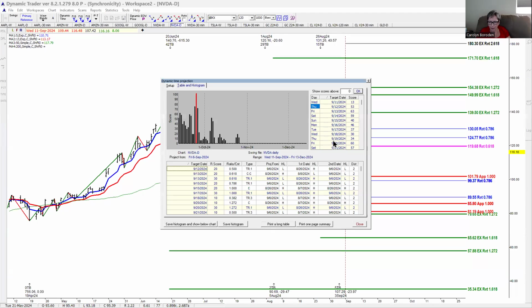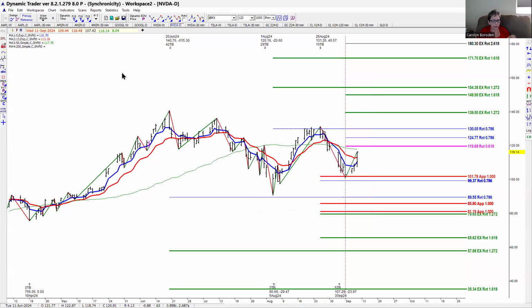That looks like, oh, that's 9/25. But the next grouping of cycles here looks like there's some time resistance, between the 12th through the 14th. Okay. But it might just give you a pullback that you might want to buy. So it doesn't mean that it's going to put in a major high. It might just give you a pullback that you'd want to set up on the buy side. Okay. No, saving the histogram.